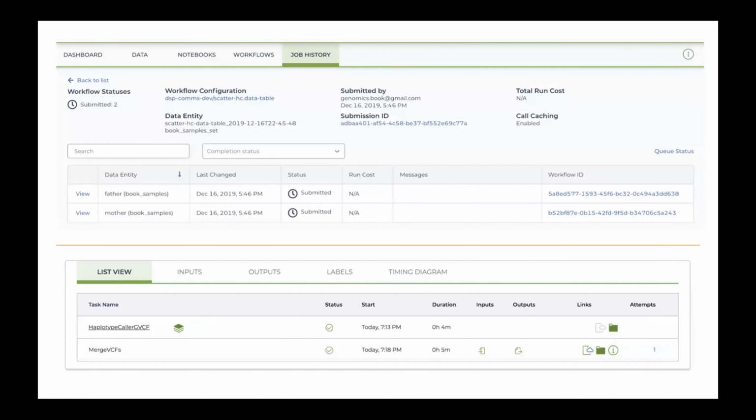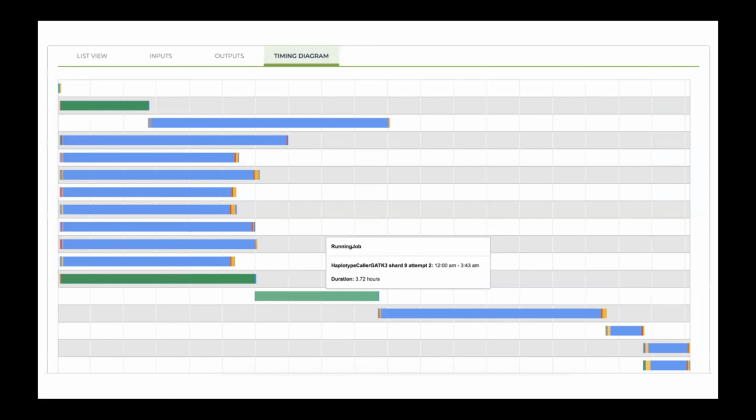There's a job monitor that will allow you to look at the history of the jobs you've launched. You can drill down and see a lot of detail about individual jobs, steps, whether there were any errors, and so on. One of my favorite things is a timing diagram, which shows you for each task in your workflow how long it took.